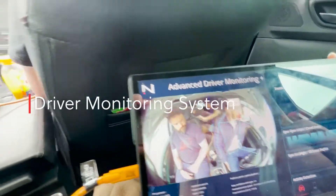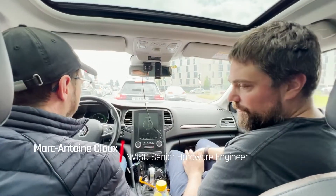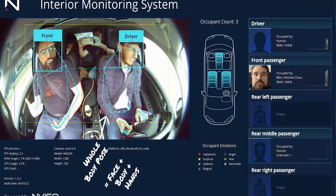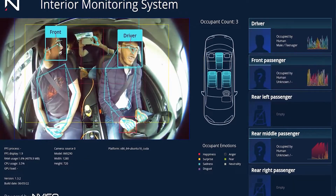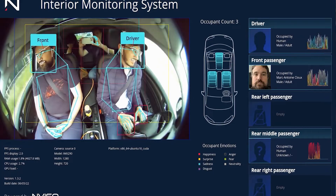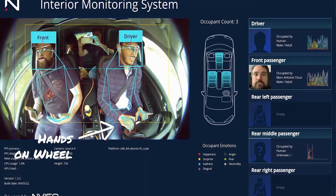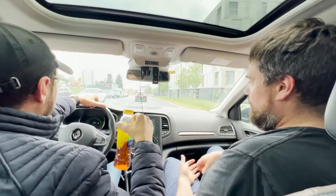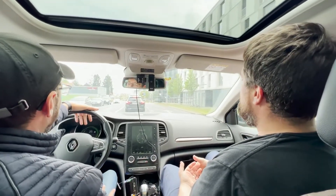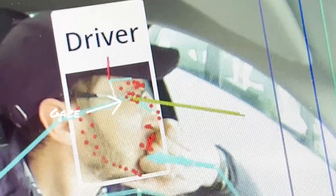Can you tell me about the driver monitoring system and what it does? Our driver monitoring has multiple capabilities. One of them is the whole body pose, so we understand how the driver is positioned inside the car, as you can see on the video. We have information on whether he puts his hand on the steering wheel, if he's yawning, or has different drinking bottles — whatever. And we also have all the information on the gaze, so we know where the driver is looking. That's very important — whether he's distracted or not, the attention of the driver.